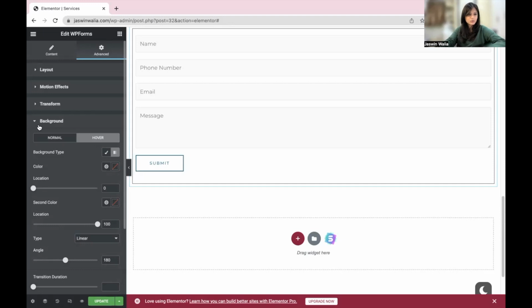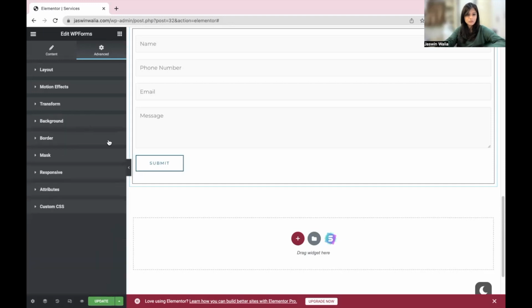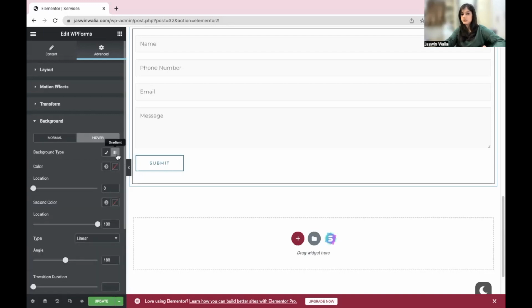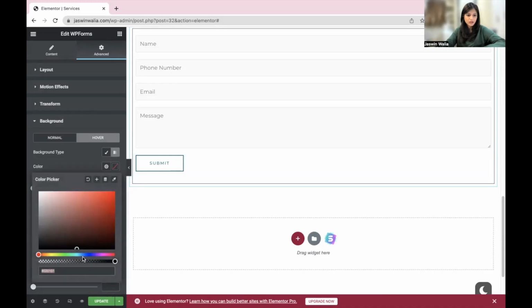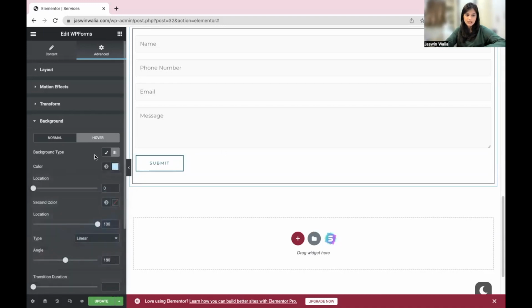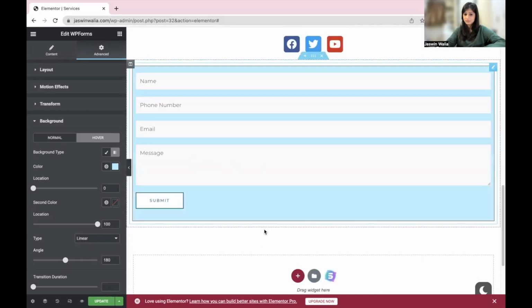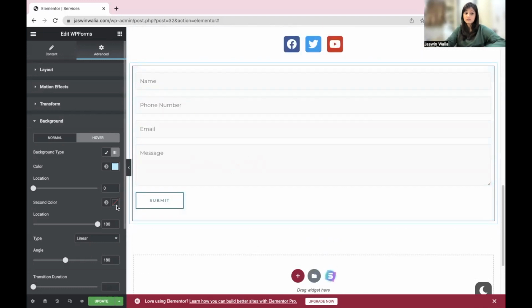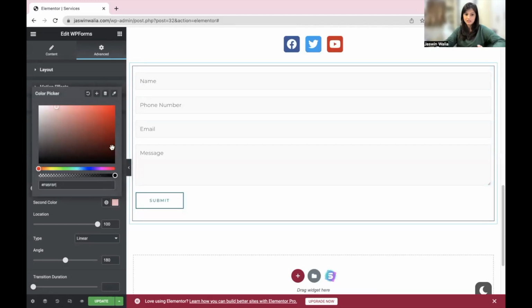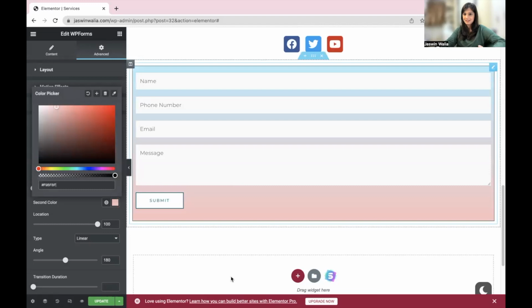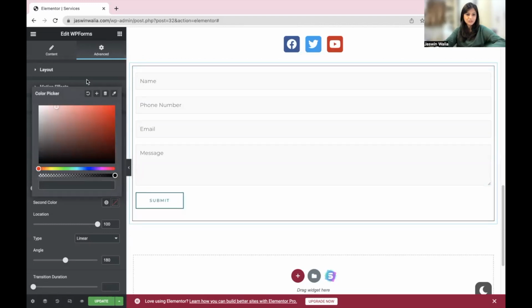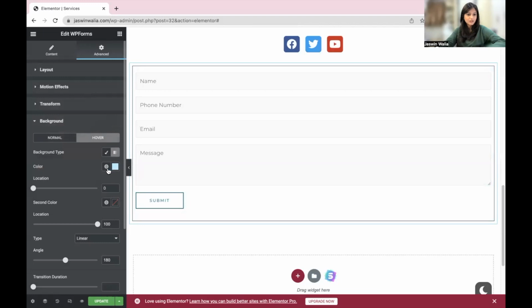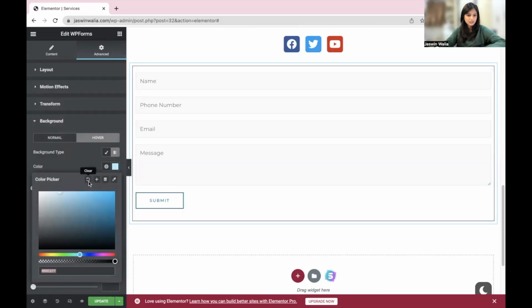All right, so you can go to background, you can go to hover from here, and you can select a particular background type, which when you have your cursor over your form, you can change the background color. For example, I can select the primary color as navy blue and see what will happen. See, when I put my cursor here, it changes color. You can also select a second color and make it a gradient. For example, you see, pretty cool, right? So I don't want to keep it because it doesn't really go with my website. So let's just clear it out.